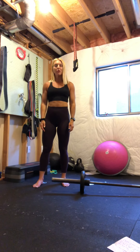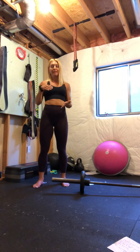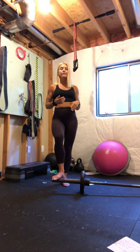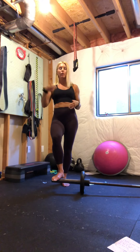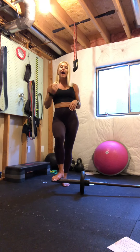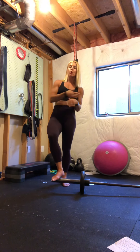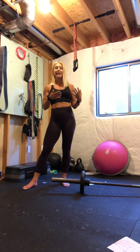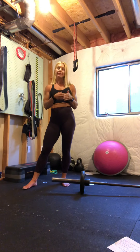Hello everyone and welcome to your workout for the day. Today we are using a landmine setup, so you're going to be able to do this at the gym, obviously, and at home if you have a barbell setup. There are actually landmine attachments — a socket where you put the barbell in. I don't have that attachment, but that's okay. All I've done is placed my barbell in the corner of my squat rack. If you don't have a squat rack or it's being used, put it in the corner of a room, just somewhere where you can anchor it.